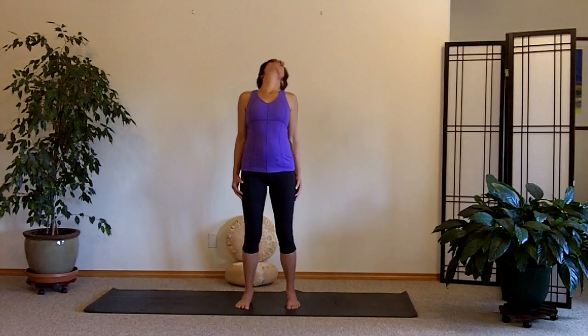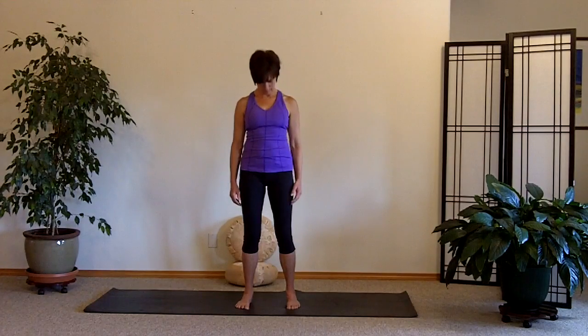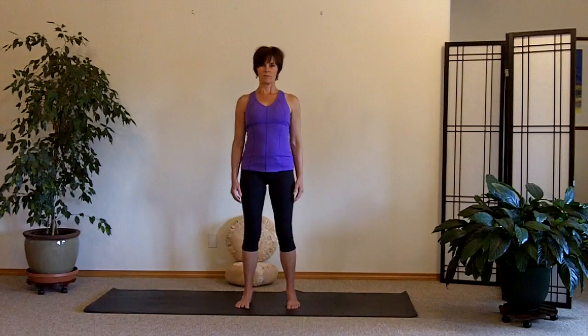Releasing the shoulder joints now in 7 different ways. The first is inhaling, raising the shoulders, exhaling, allowing them to drop. Inhale up, exhale, drop. 3 to 5 big breaths this way. Inhaling up, exhaling, dropping.